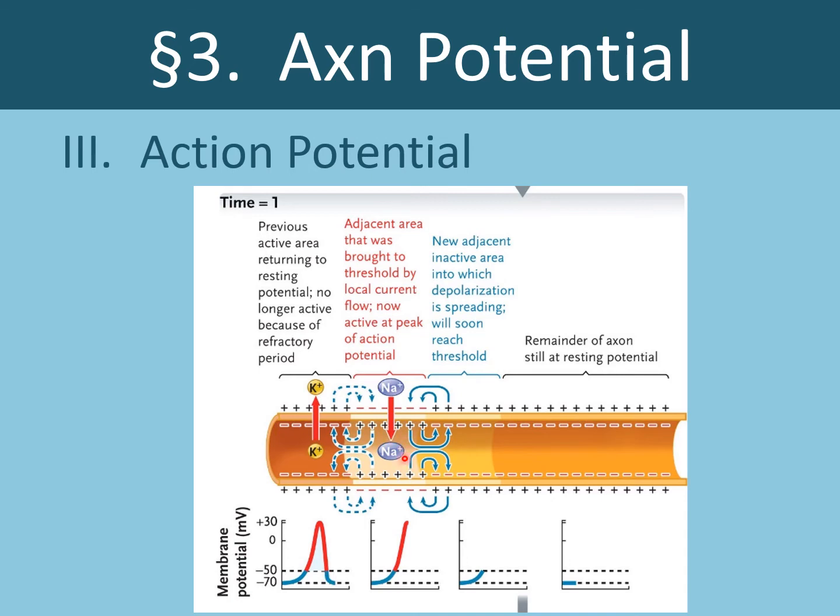Now, in the areas where the process is just starting to occur, sodium is still rushing in on this part of the axon, and so the inside is still becoming more positive. Further down the axon, a little bit of sodium has diffused over to the right, and so you can see a little bit of positivity, or a less negative voltage, in that area. And then even further to the right, nothing yet has happened, and so the cell is still at its resting membrane potential.